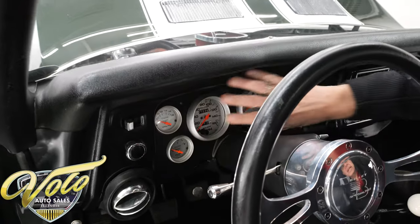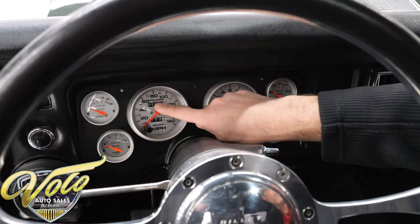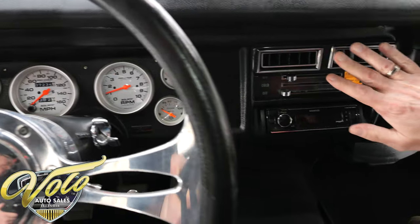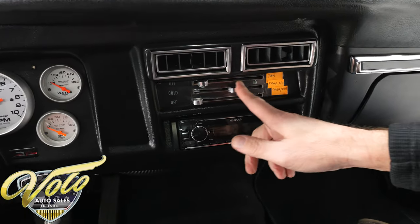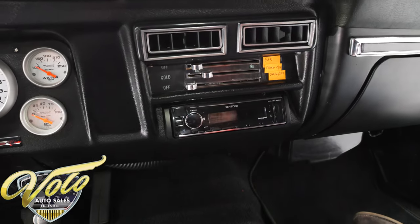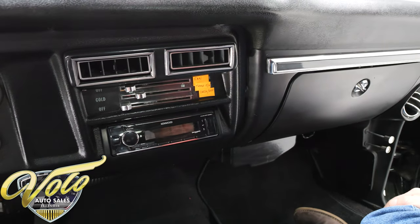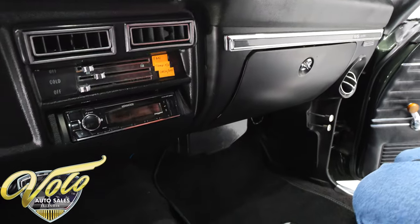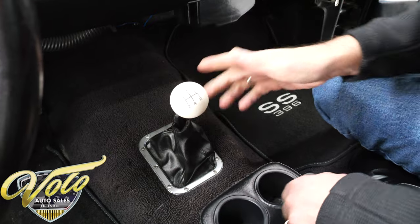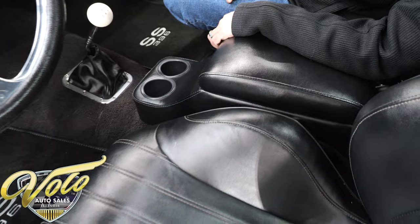The instrument panel is all custom and it has a matching set of Pro Comp gauges, 7,200 miles, that's since it was built. It does have air conditioning vents. These are updated, they're electric instead of cables. Modern stereo. There are 6x9 speakers in back and kick panel speakers. So down on the floor, we got nice carpet, embroidered mats. The best part, a Hurst 5-speed. You got the nice center console with the armrest and cup holders.